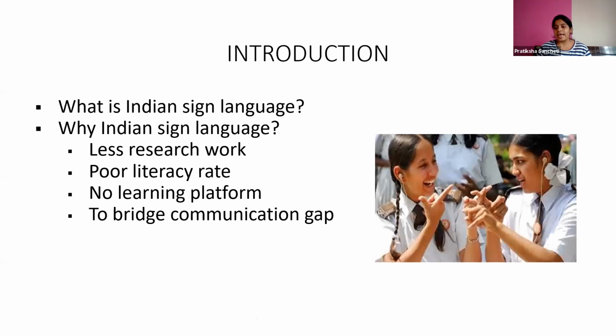So what is sign language? Sign language is a language used by deaf and dumb people to communicate with each other in their daily lives. But this sign language is not known to all of us, and that's why they are not exposed to many opportunities and feel isolated. So our main motto is to bridge this communication gap.